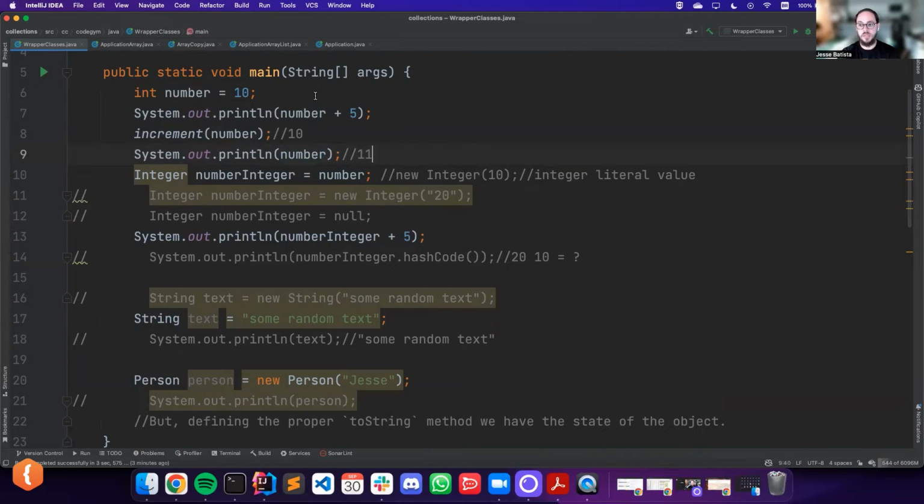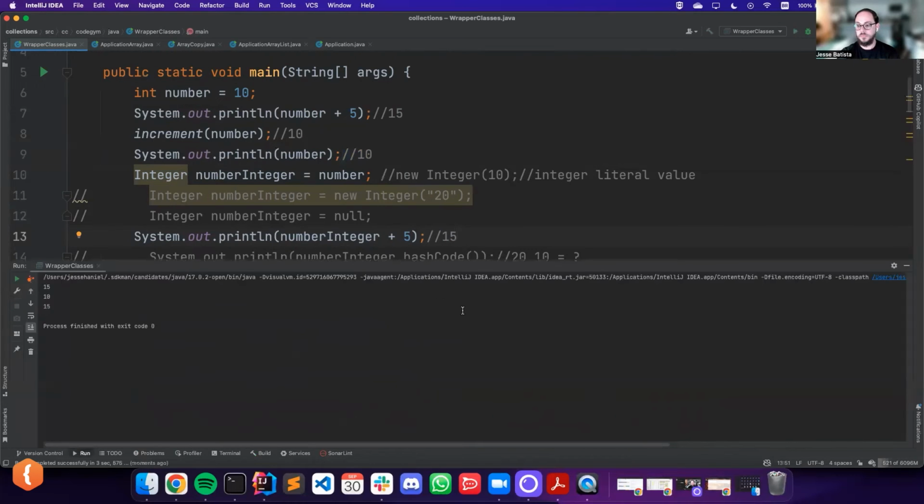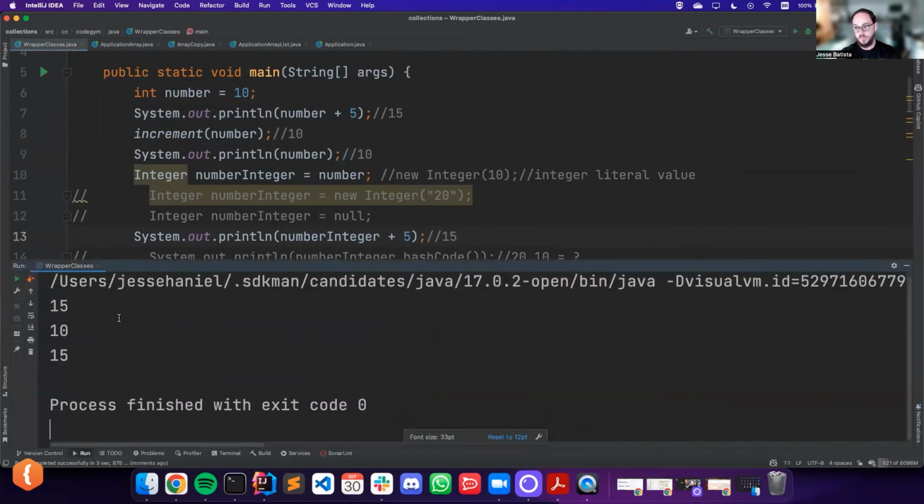But since it is a type by value, we are not actually changing it. It's going to still be 10. So the first print 15, then 10, and finally right here, 15. Let's take a look. So that's it. We have 15, 10, 15.